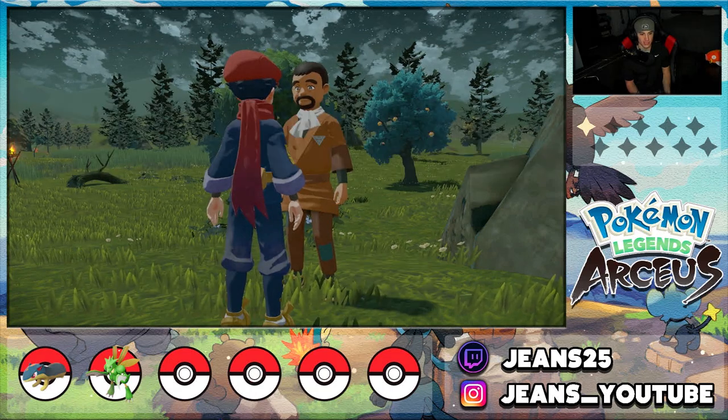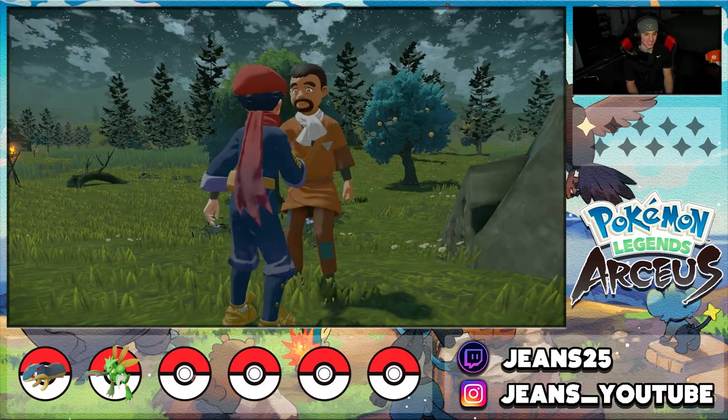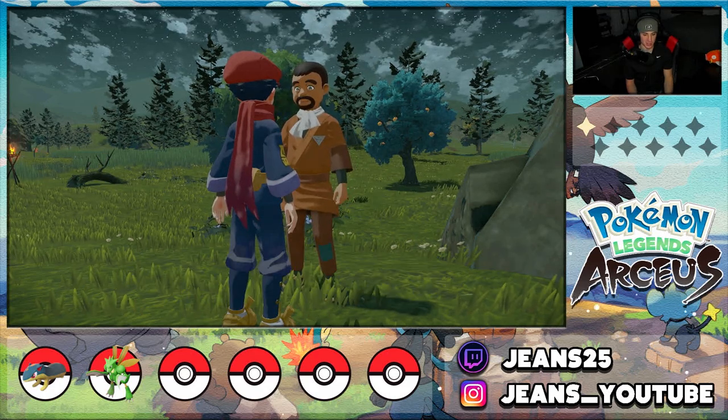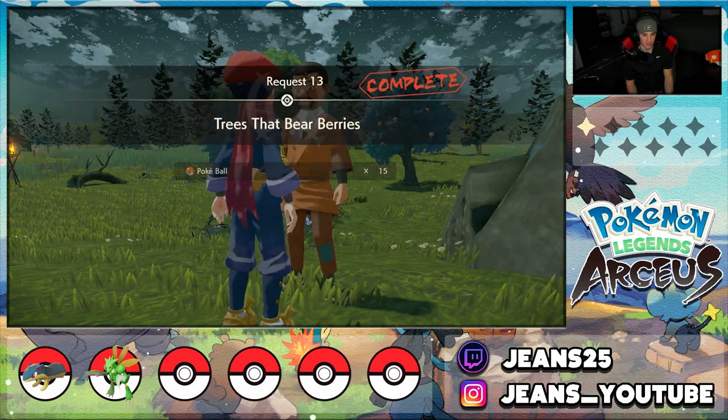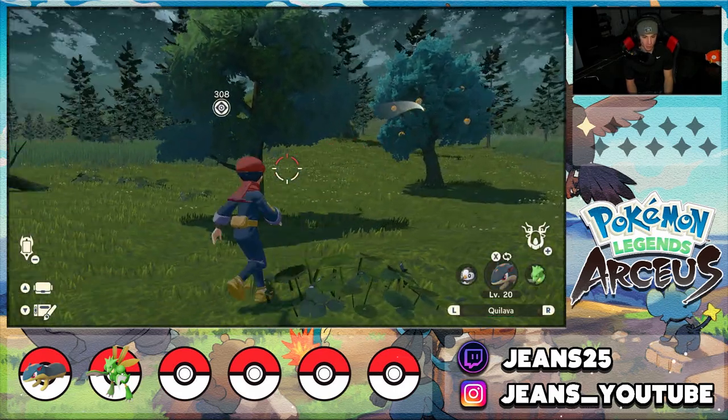Let's see what you got cooking. Trees that bear cherry berries. He needs 3 of them. We have 28. Here you go, dude. Finish the quest instantly. Let's roll out. There you go, big dog. 3 cherry berries. Awesome. What are you going to give me? What you got for me, dude? 15 Pokeballs. Dang, we didn't even need to craft any. But yo, where are all the Pokemon at?